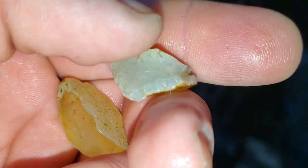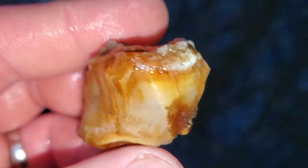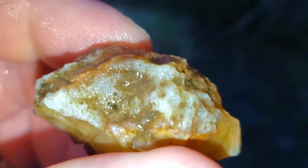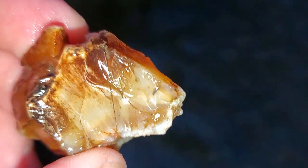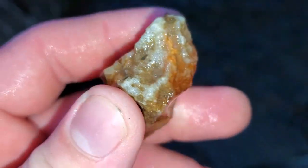Right below my feet, there was another little one. I didn't even put that other one away yet. Whew. Well, and lo and behold, I did. Just right down there, I pulled this out. It's very opaque, but it does have light shining through it in spots. So I do think it is one. It's a good size one too. You can especially tell from the top there. There's definitely chalcedony on it. So yeah, nice little chunk to leave with, I suppose. Cool.